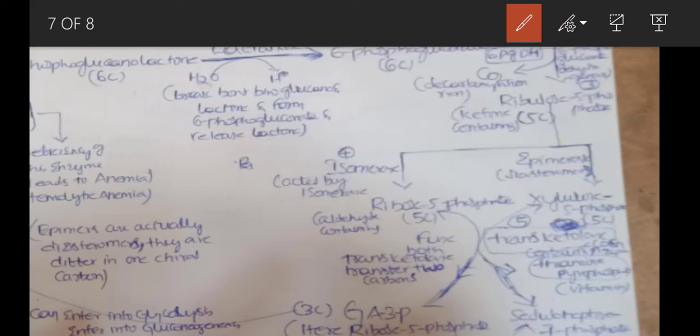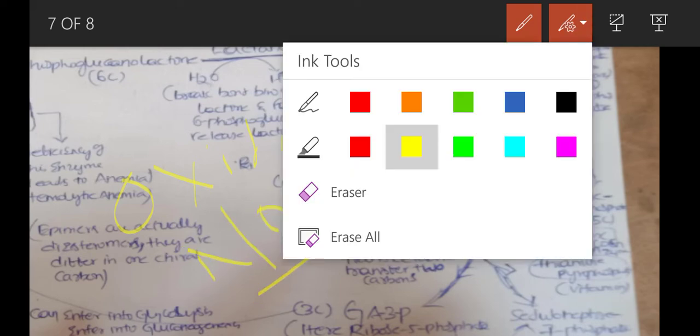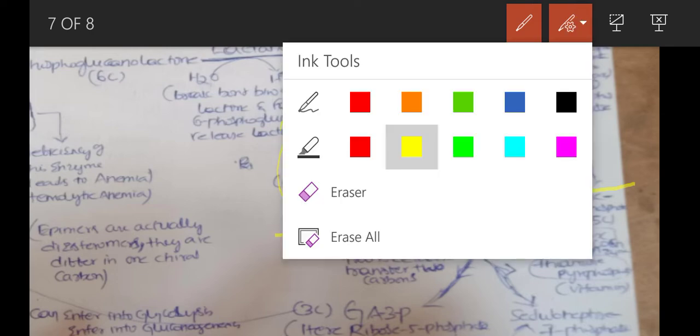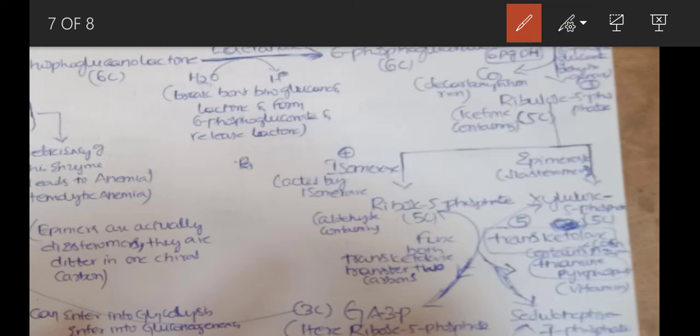Now, a little bit about this pentose phosphate pathway. There are two phases: the oxidative phase and the non-oxidative phase. Up to the formation of this isomer and diastereomer is called the oxidative phase. A total of 4 steps come under the oxidative phase. The remaining steps are called the non-oxidative phase, also called carbon shuffling.